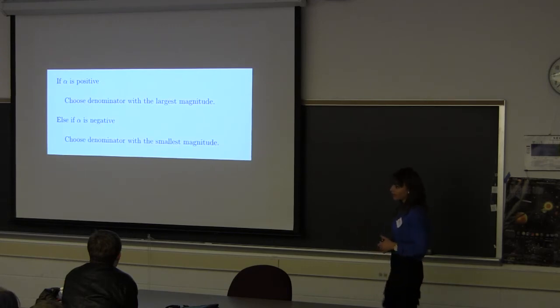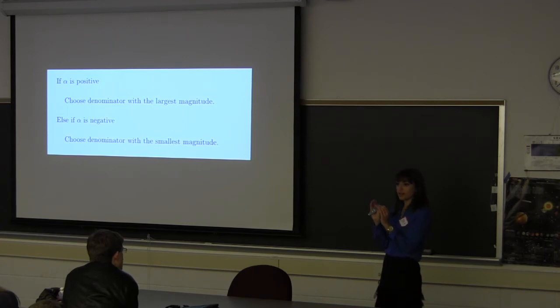So, at the end of the summer, one thing that was still bothering me was the fact that we had two different cases for positive and negative alpha. So, I thought we were sacrificing some convergence rates as well as the efficiency of our program. So, I created some new programs in MATLAB. Each one works exclusively with the polynomial of x cubed minus 1 because that's a popular polynomial and it's easy to see those roots. And then the only thing I varied in each case was how I chose the choice between plus and minus in the denominator. So, the first one was exactly the same as that program that we've written in Java that was printing the spheres.